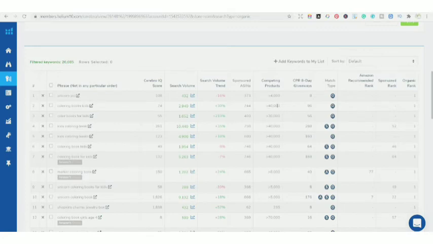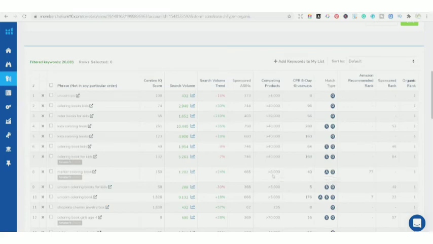But this one is having 40,000 competing products and the search volume is high, so the competing product is quite high, so I can't use these keywords. Again, this one is the keyword that I would probably go for, the marker coloring book. Now this one is having a search volume of 1202 and the competing product is only 8,000 or maybe more. So I would definitely go with this type of keyword. So you can see how I'm picking up the keyword. I'm using the keywords for which the competing product is 10,000 or maybe a little bit more, and along with that they are having a high search volume.